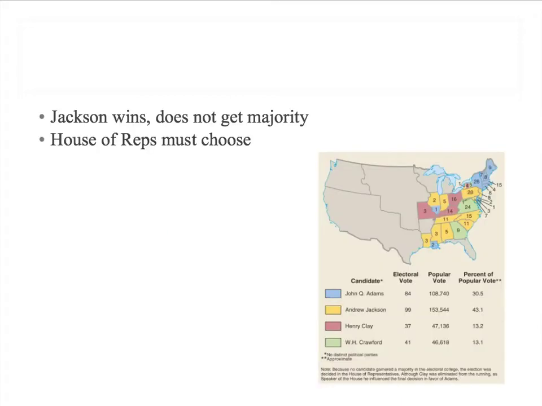So the election of 1824 goes down, and it looks like Andrew Jackson has got this thing wrapped up. If you look at the map on the right here, you can see he ends up with 99 electoral votes, which is more than anybody else there. The problem comes in during this time. You not only had to win the Electoral College to be president, you also had to win a majority of the popular vote. So you had to win 50.1%, excuse my horrible writing there, but 50.1% of the popular vote when it came down to it. Well, he doesn't do this. So what happens when that occurs is that it then goes to the House of Representatives, and they're there to choose who's going to be the next president, regardless of votes, regardless of anything, as you'll see coming up.